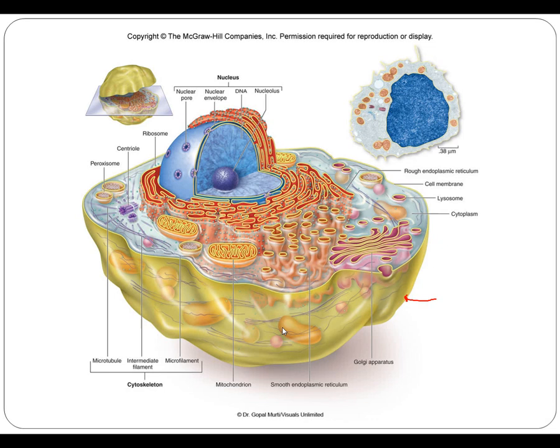So let's just review this. Our phospholipids make up our membranes and all of our organelles. They have a polar region. That's good because that can form hydrogen bonds with water. So the polar part is going to be the part facing either the extracellular fluid or the cytoplasm, the intracellular fluid. So if part of it's polar, the other part must be nonpolar.